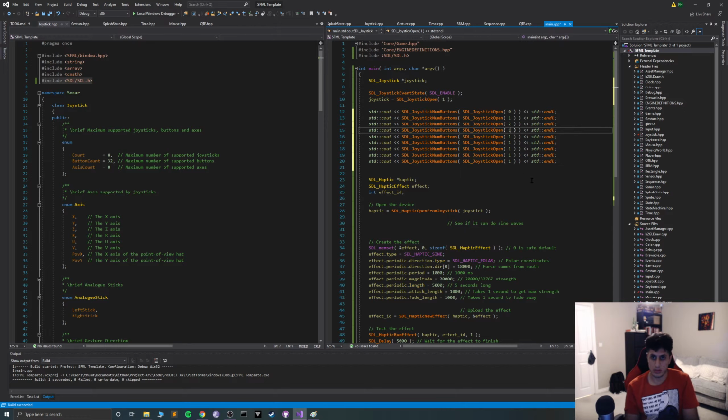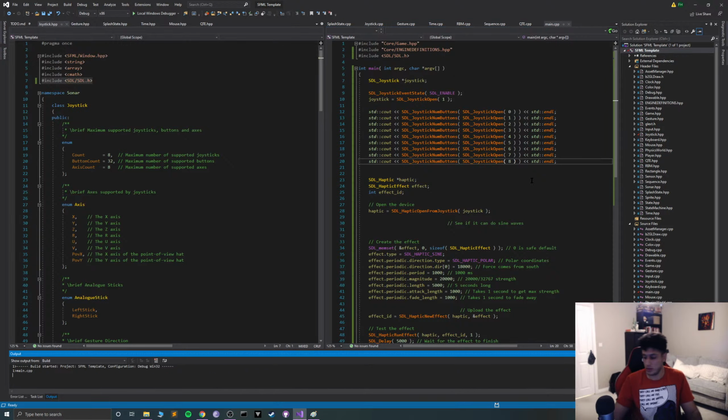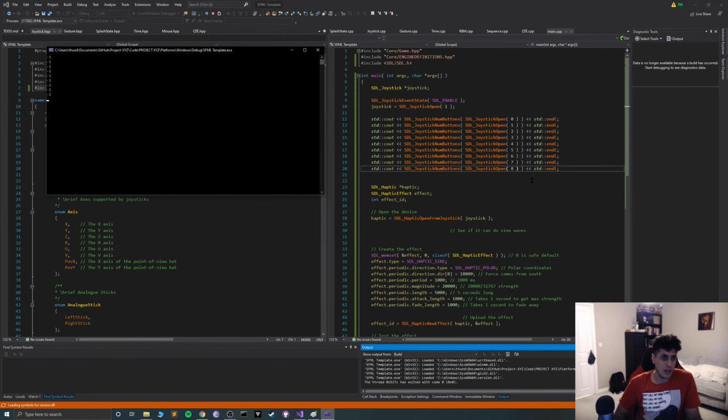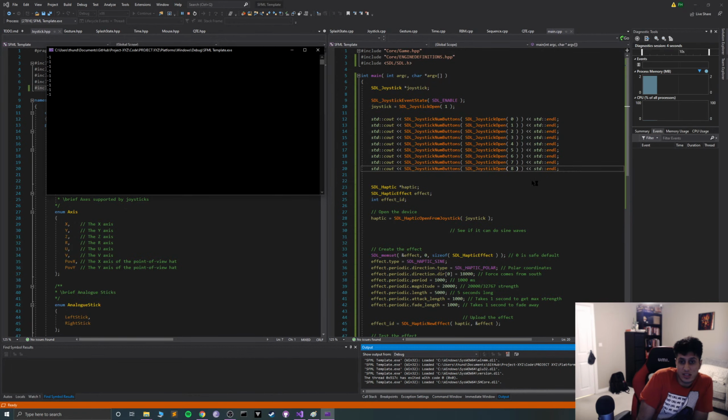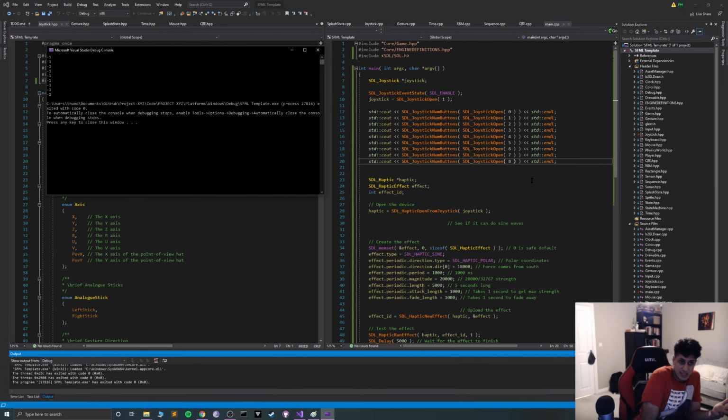0, 1, 2, 3, 4, 5, 6, 7, 8. So this is checking the first 9 sticks. Now, I mean, we get -1 for all of them. So for some reason, it's not even detecting the sticks.